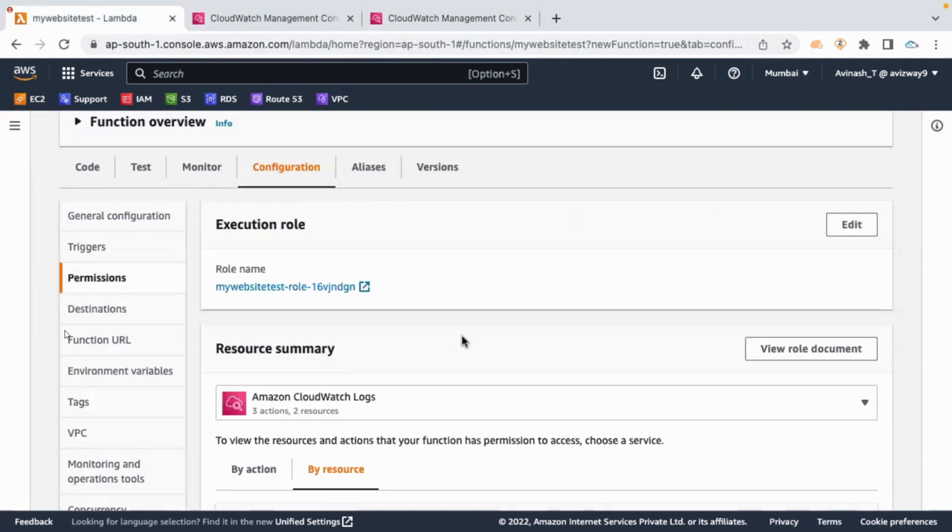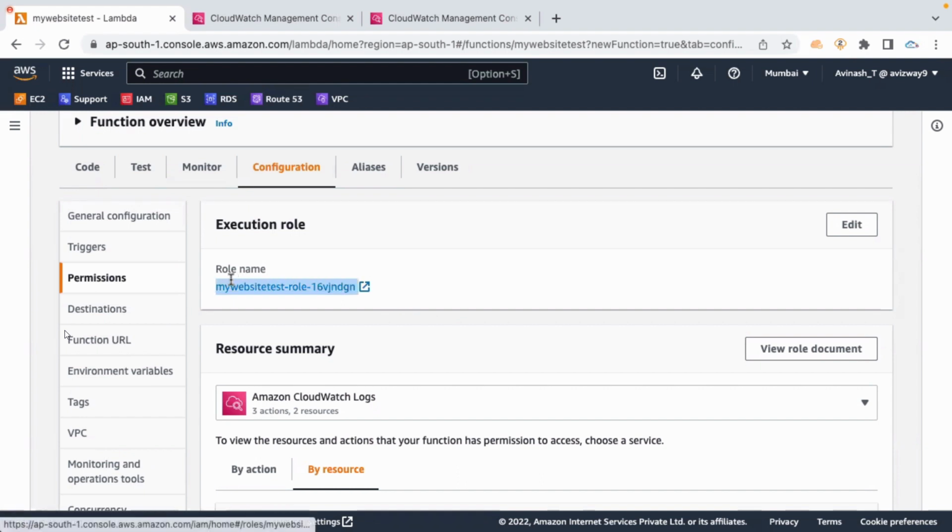Now, from this Lambda function, I want to access an S3 bucket, programmatically, right? So I don't want to hard code any access key and secret access key. But I want to do some activity. Or else this Lambda is going to generate a file. My code is going to generate a file. That file, I want to put it into an S3 bucket. So simply, I want to access S3 from Lambda. So how can we access it securely?